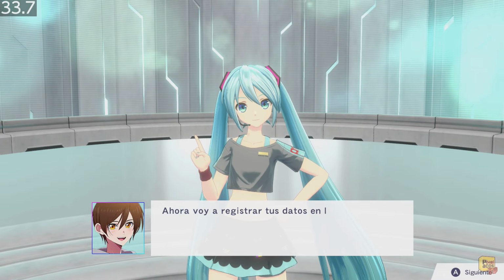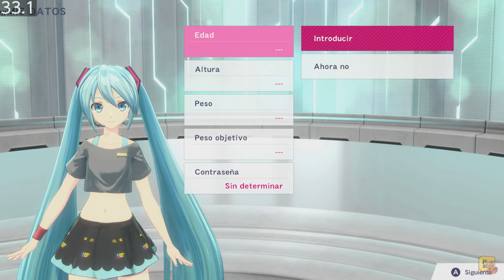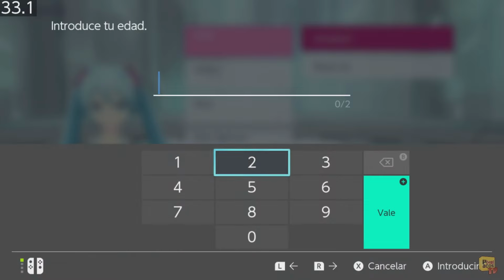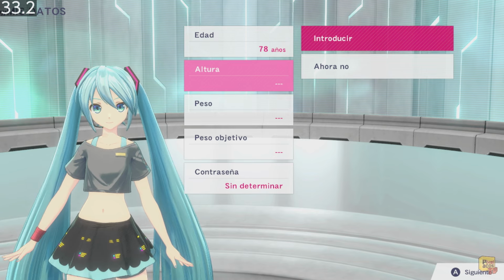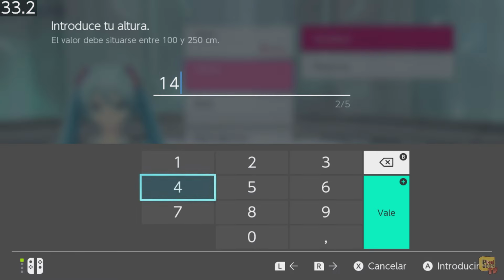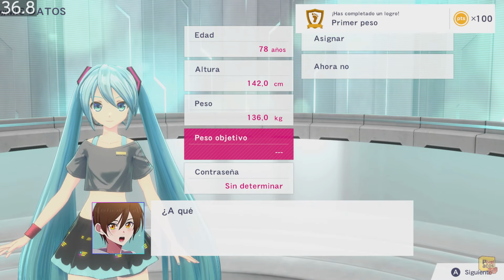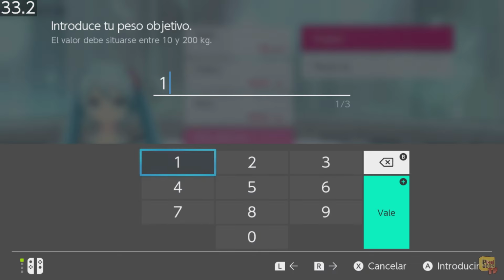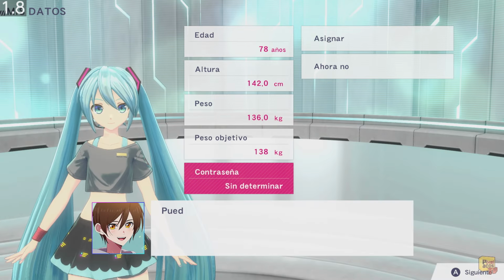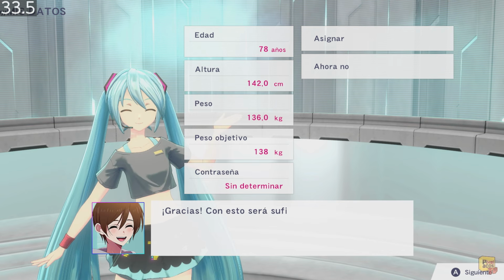Moving on! I'll register your basic information in my data. How old are you? What is your weight? What is your target weight? You can set a password for my data. Would you like to set one? Thank you. We're done registering your data.